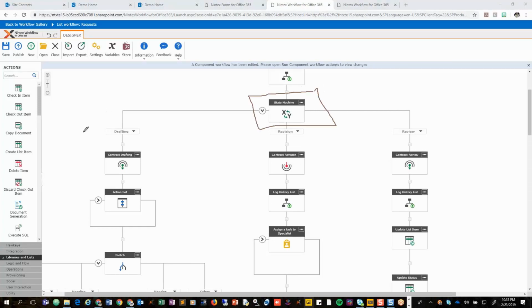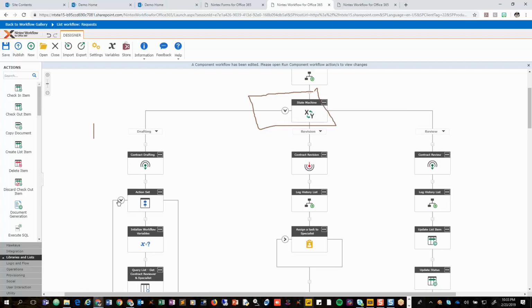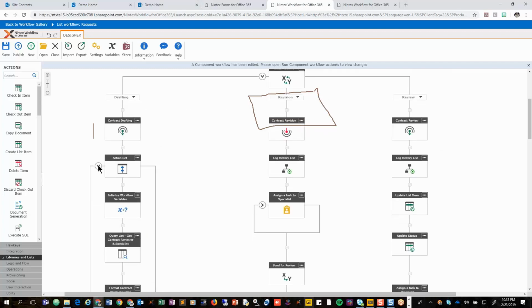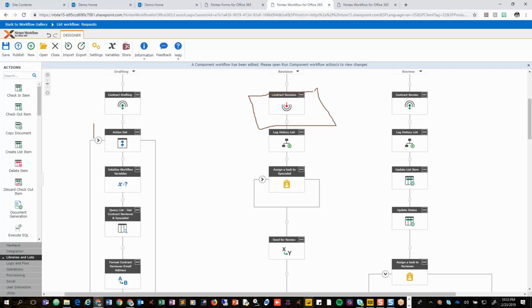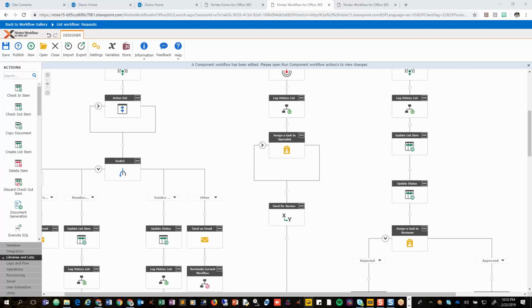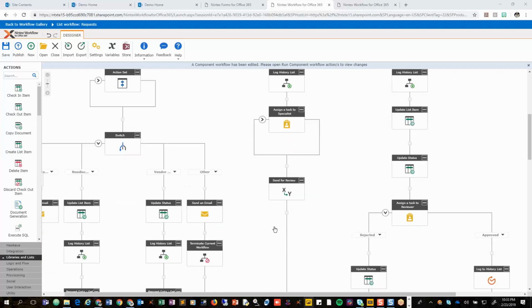So obviously this is a simple process. I've got the drafting of my contract, where in this particular process, what happens is my workflow will instantiate a couple of variables, find out who the specialist and reviewer is, for example. And then I go ahead and then based on the type of contract, which happens over here in my switch, I'll just mark that for you guys.